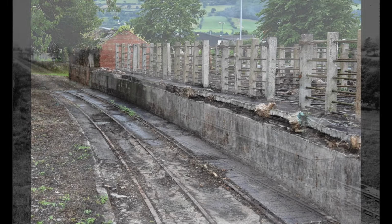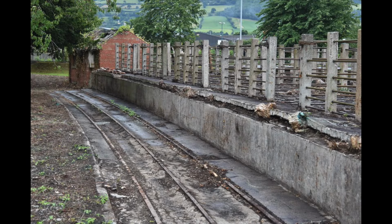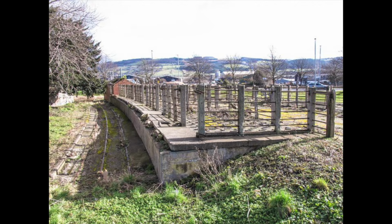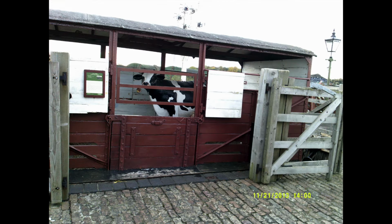To further help both farmers and the animals, stations, especially those in the country, created a specific platform called a cattle dock. These platforms were raised higher than the normal passenger platforms, were ramp accessible, were wider, and had pens off the dock to house the animals ready for transport. The platform was perfectly level with the floor of the trucks, allowing the animals to board step-free, rather than the farmers having to go miles. This made the journey for getting the animals to the market a lot easier.